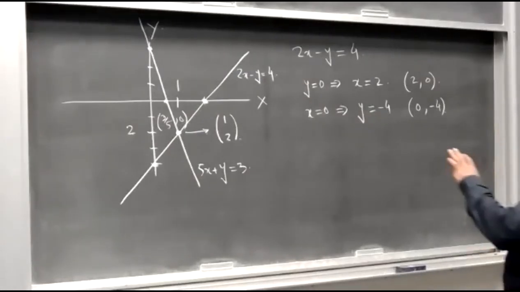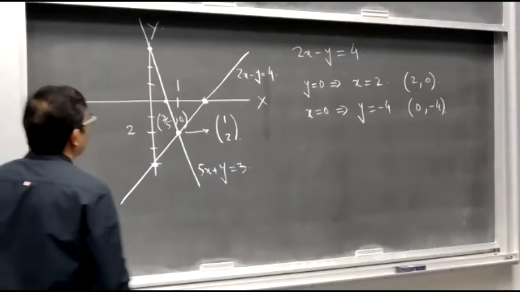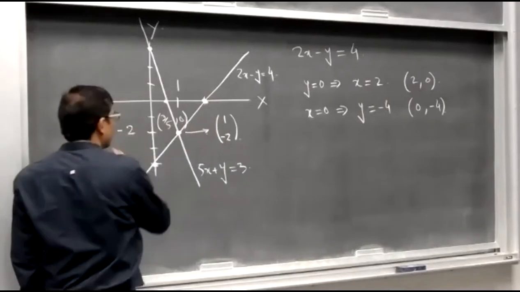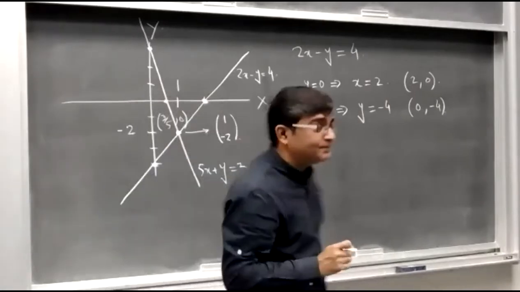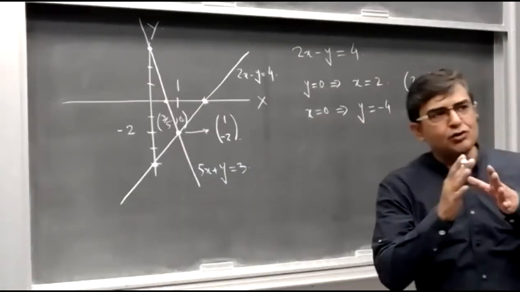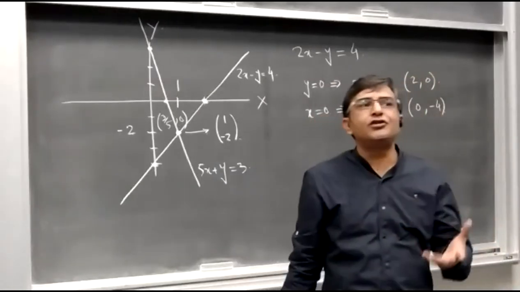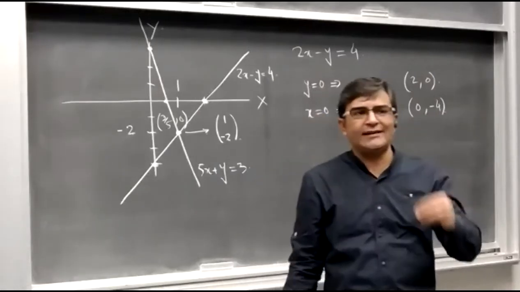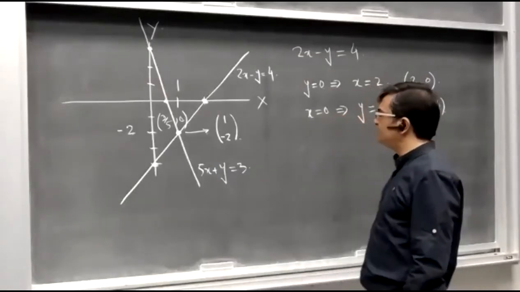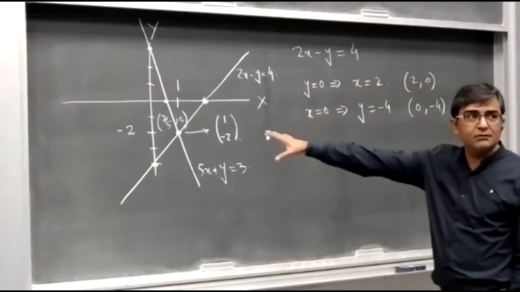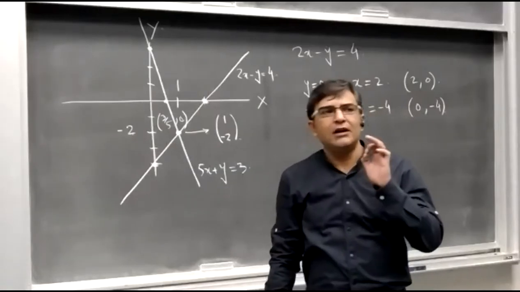So basically, in two equations, if you have two straight lines, the solution of any two straight lines in two unknowns and two equations is basically what? It is the point of intersection of these two lines. I hope you get it. If you have any question, you can ask me. Geometrically or graphically, the solution set is the point of intersection of two straight lines.